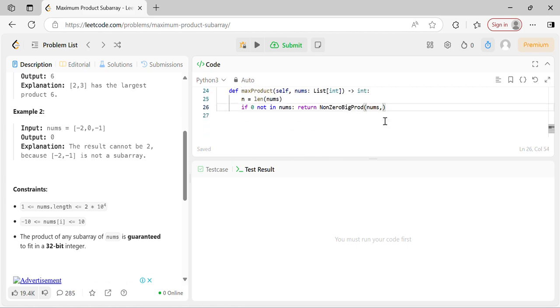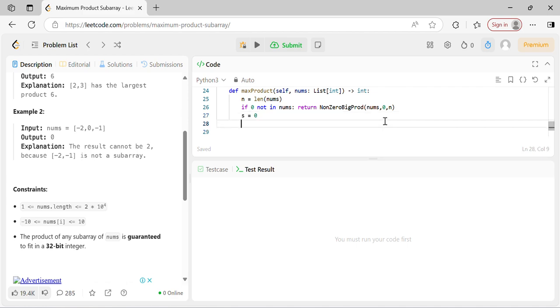We require the start and the end. Otherwise, if 0 is there, in that case, you'll just keep splitting it and then do the thing, right? So it'll just be start equal to 0.